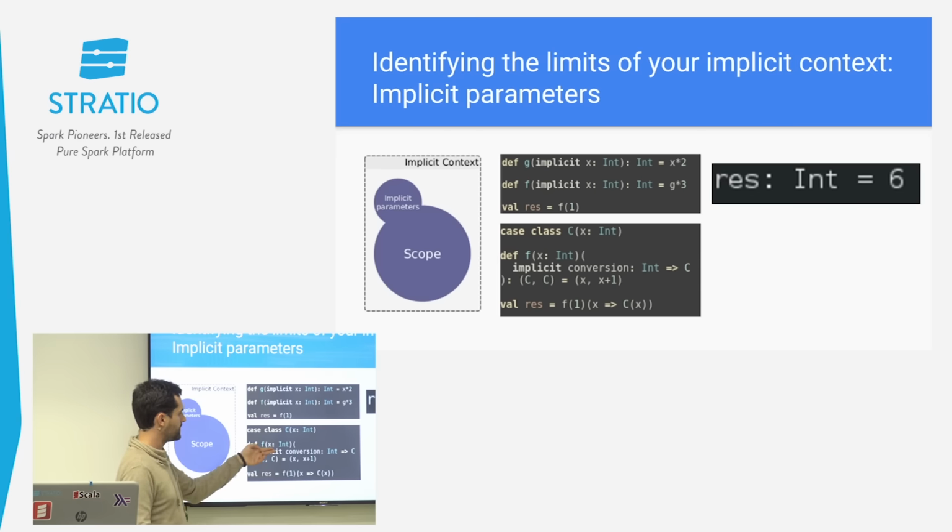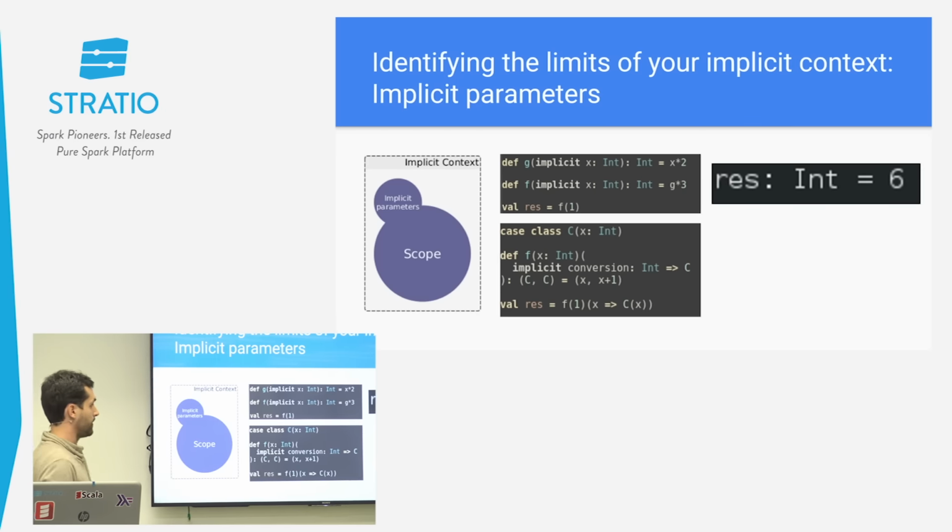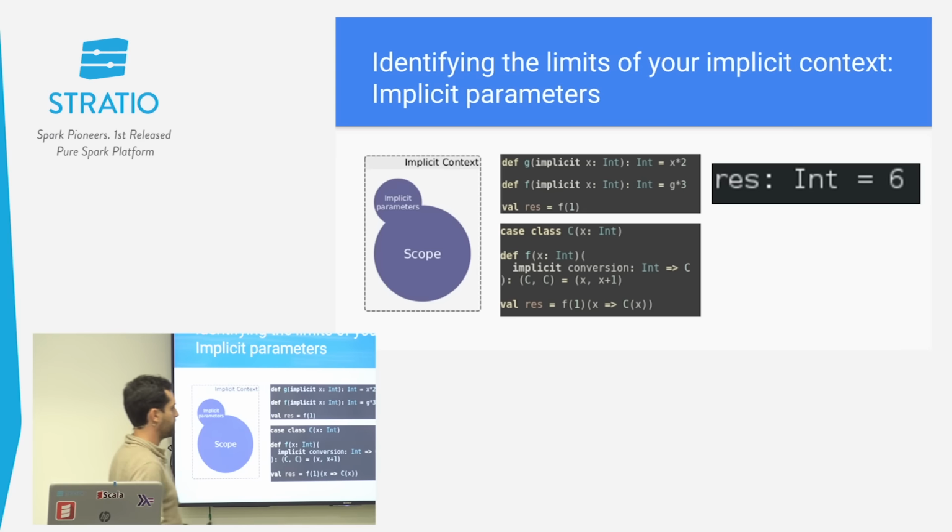If we didn't have this implicit parameter at all, this would fail. Imagine you forget this line. This will fail because you are trying to assign an x of type int to a type C. That should fail. But because you have defined an implicit conversion there, it is not only trying to capture any function from its implicit context when f was called, but it is making that conversion implicit. And it will allow the compiler to perform the transformation from x to C.